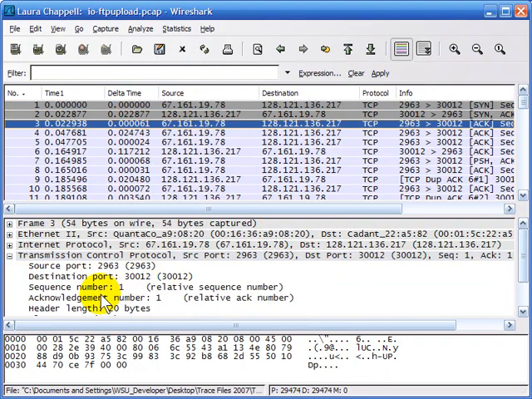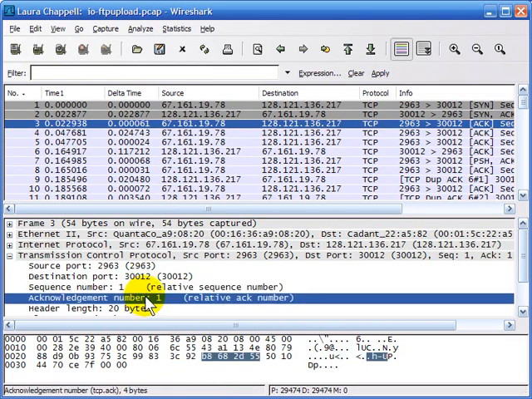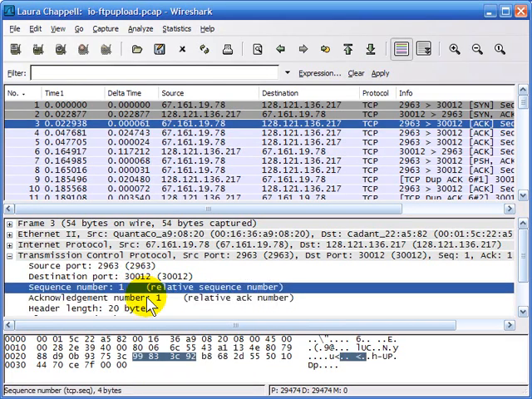Now, we're also going to use the acknowledgement number field value to put packets in order, in the order in which they were received, the order in which they should be received. TCP uses those sequence number and acknowledgement number fields to tell the other side which packet it expects next. And this is the way we can find packets that are out of order, packets that are missing, and this is the way we send duplicate acknowledgments to say we're missing this sequence number, we're missing this sequence number.